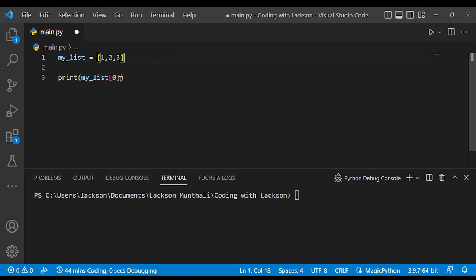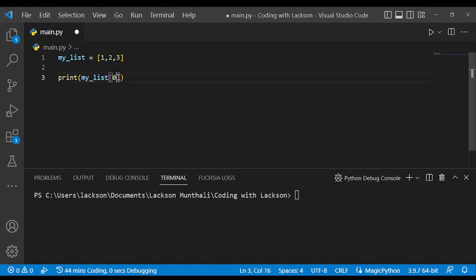So what this means is that all these items in the list have what we call index, or I would say position numbers. So this one is on position 0, this one is on position 1, and this one is on position 2, as you can see here. Just like that, if it has 100 items, it will go on like that, incrementing as you add items. So for us to access the first item in this list, we have to pass in the index, or the positional number, as you can see here.